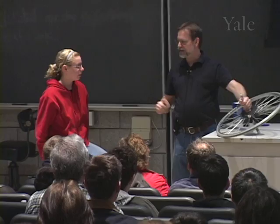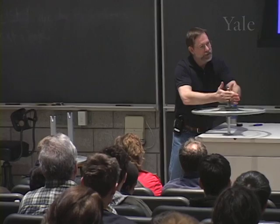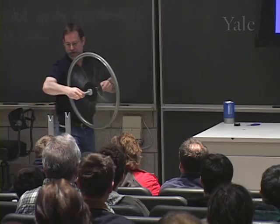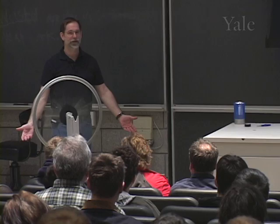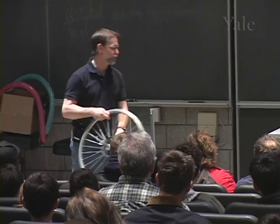Now, there's another demonstration of this. Just to let you see that this will not tip over, there's a restoring force. You know, gravity wants to make this tip over if I stick it on its side. Right? So I get this going, right, and stick it on the stand here. It doesn't fall over. And the angular momentum is transferred to the stand. And if I don't grab it pretty soon, it's going to fall off. Of course, when it does stop, there's nothing holding it. Gravity will pull it over.